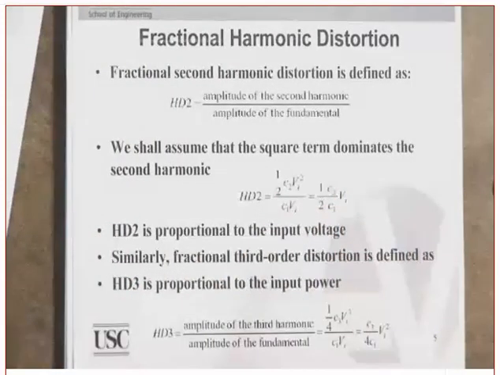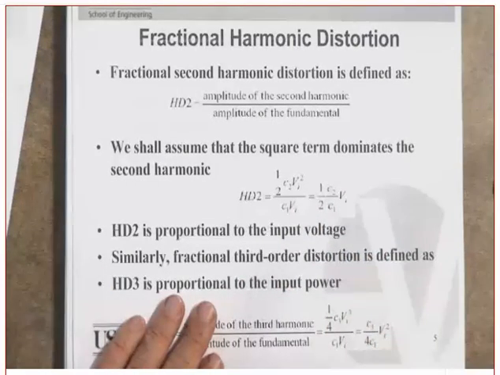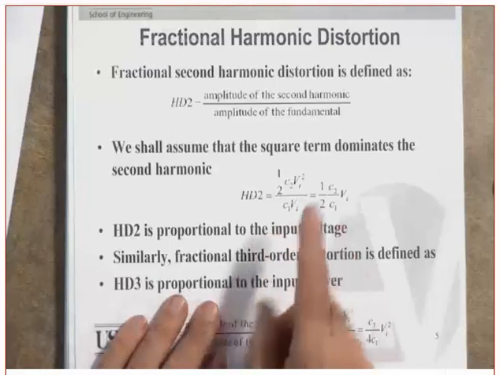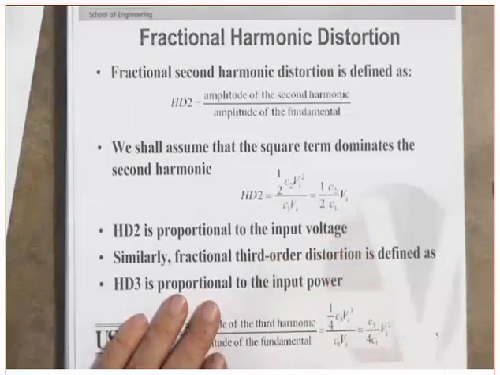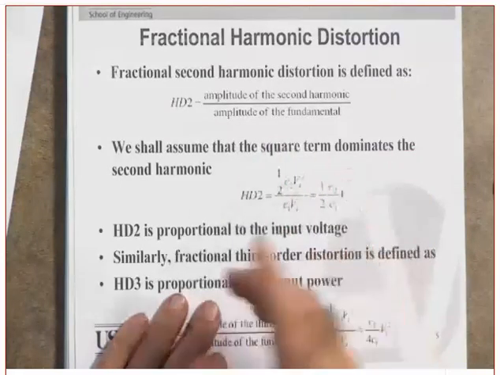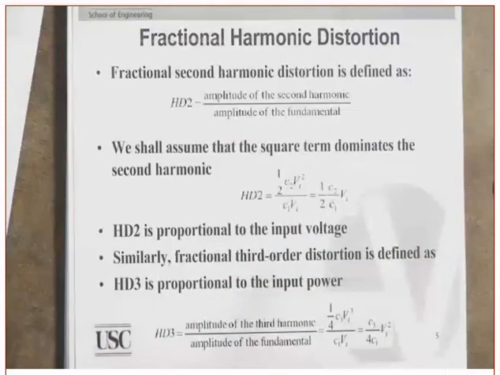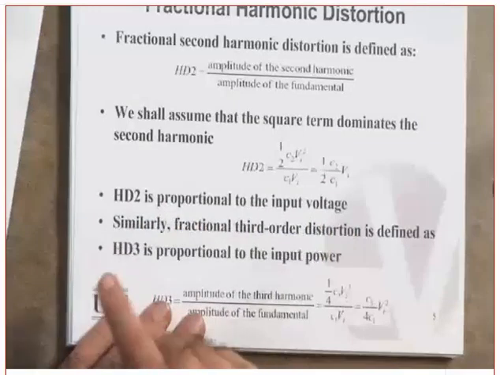So what do I say? I say the second harmonic distortion is proportional to the fundamental voltage amplitude at the input. Did you get this or not? Notice, by the way, if you want to measure it in dB, you need to multiply by 20. Very good. 20 log of this, because this is a ratio of voltages rather than a ratio of powers. Clear? Okay, good. Again, HD2 is proportional to the input voltage.